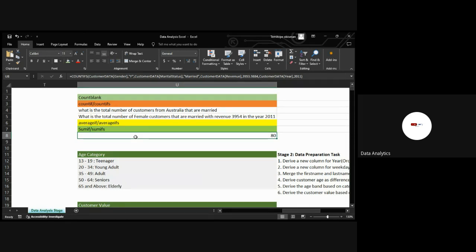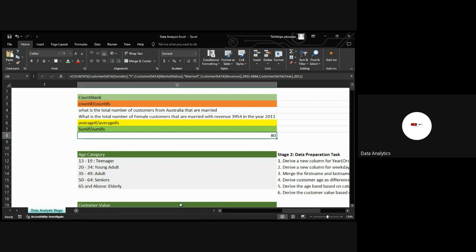If I say you should sum Australia now, is it possible? Can we sum Australia? You can't sum Australia. They are text. So of course, you know that there must be a number that we are summing up. So your revenue is not a criteria. It's just a parameter you have to abide with. So I will give us one.